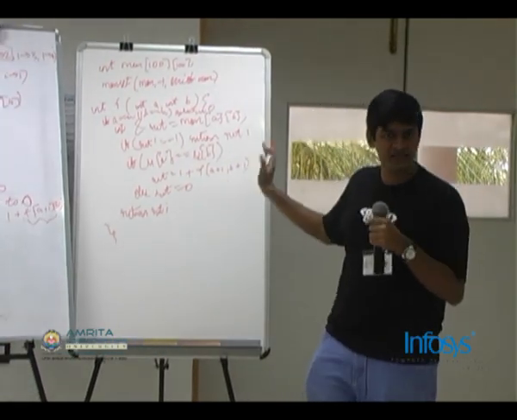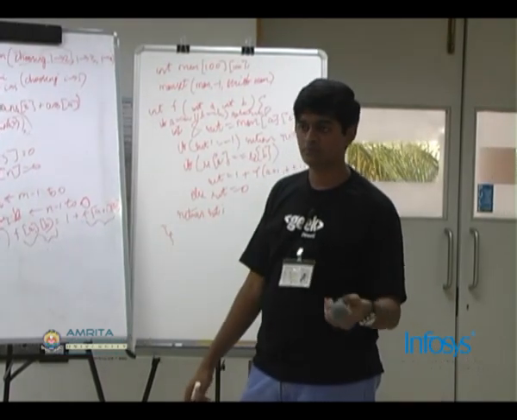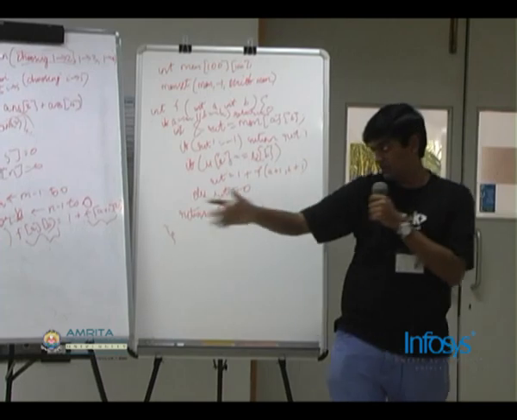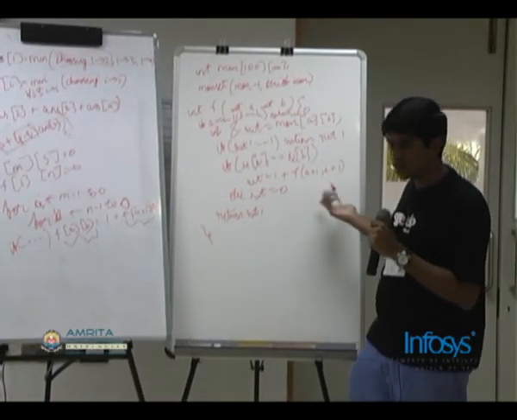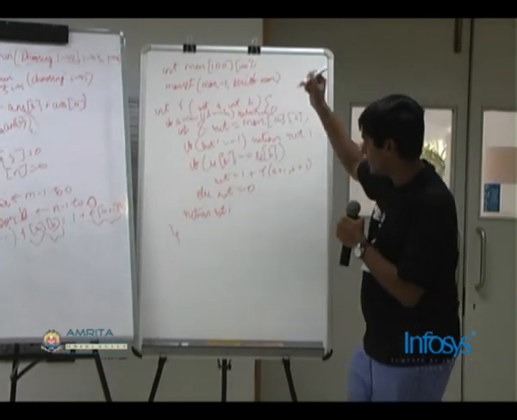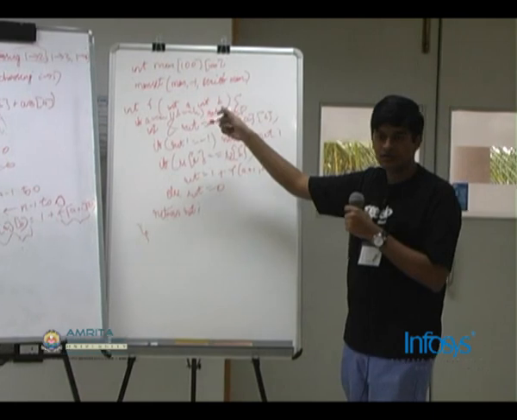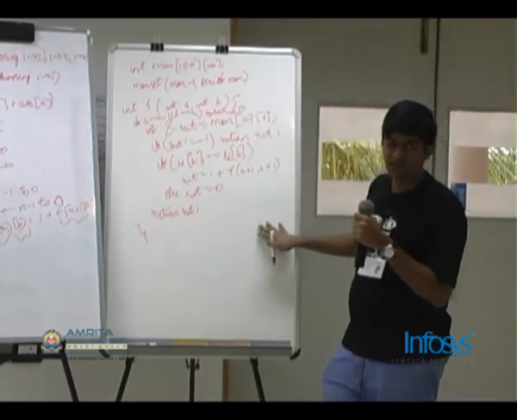Is everyone clear why this code works? I mean, is there any doubt? This is also an order mn solution only. This won't take any exponential time, because for each state I store the value of that state also. So I don't need to compute this again in the next iteration. So this is the memoization.